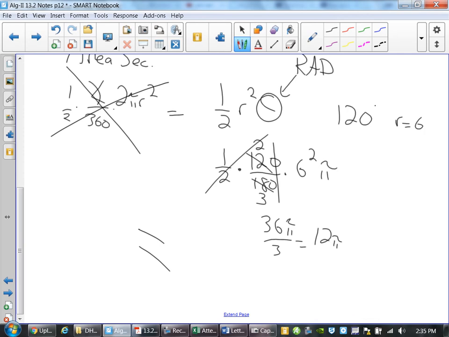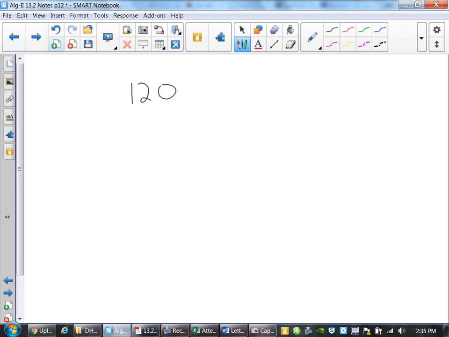Unfortunately, I have found over the course of years that fraction work has been lacking at the lower levels. You guys don't have a lot of practice simplifying fractions. Okay. That's the whole problem, right? Zeros drop. 12 over 18 is 2/3. 2's drop. Now I have 36 pi over 3.